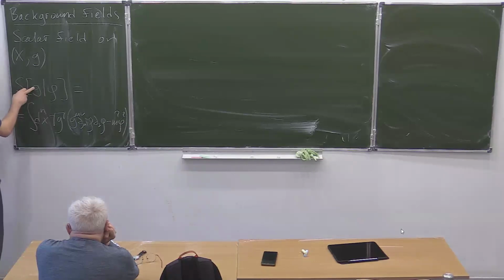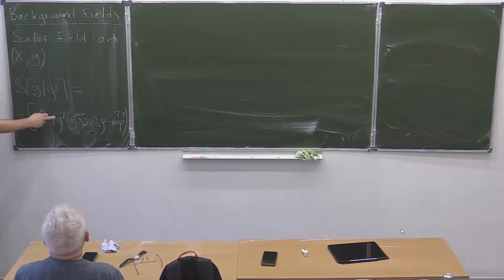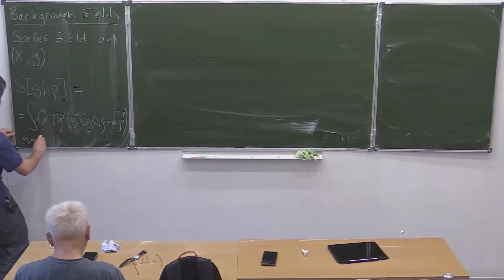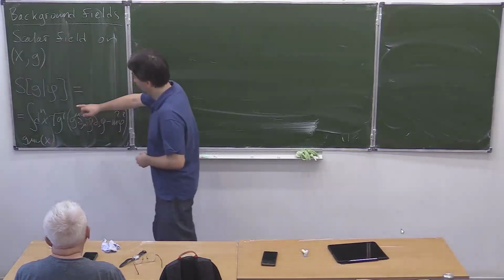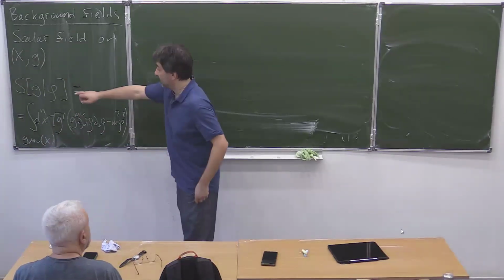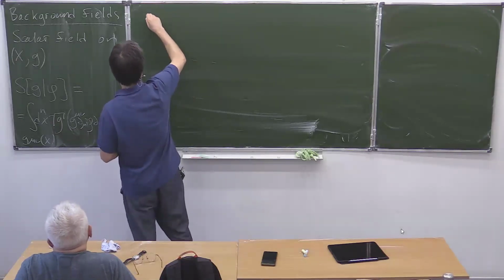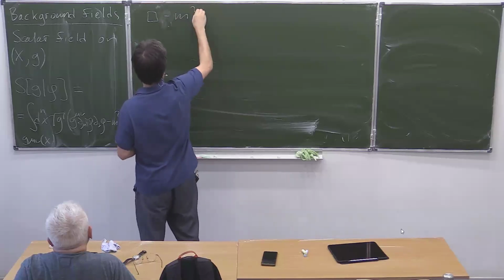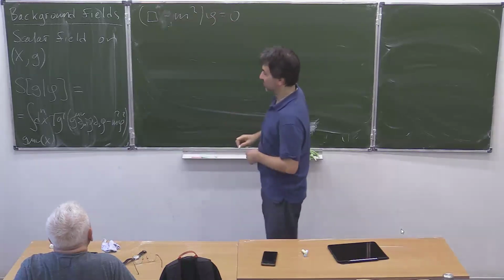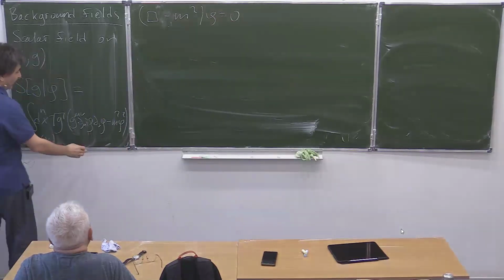But what does it mean that g is background? We are not going to consider Euler-Lagrange equations originating from variation with respect to the field g. So this is our metric g_{μν}, which is in general a function of x. But it is still convenient to keep this g here as an argument. The only thing we do, we vary with respect to φ, and we get the standard Klein-Gordon equation, which is covariant, of course, the d'Alembertian of φ minus m² φ equals 0. This is our equation of motion, which we get by varying with respect to φ.